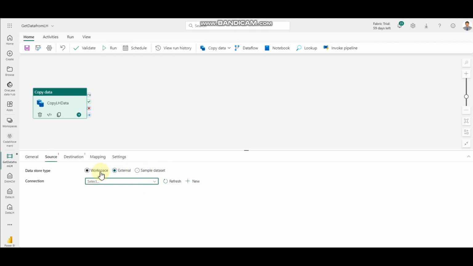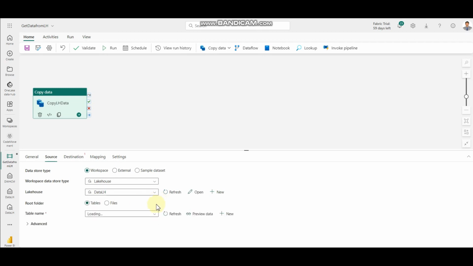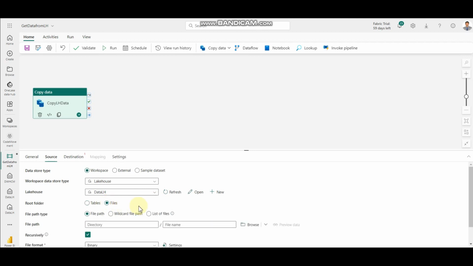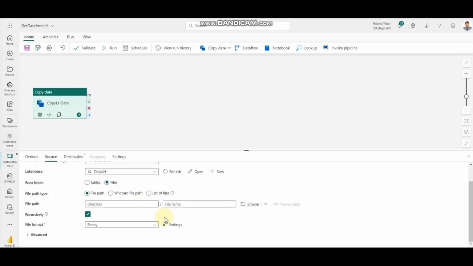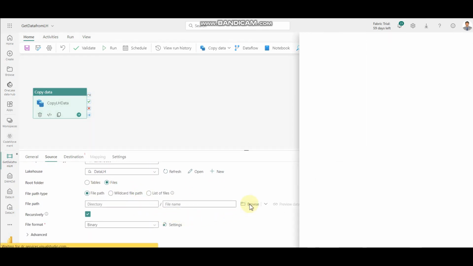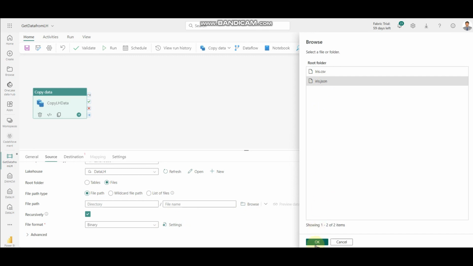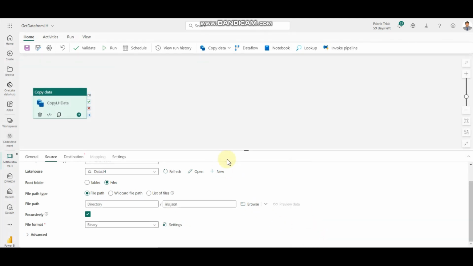We have a sample sheet, but we are going to use the workspace, and we have a Lakehouse, which is our data Lakehouse that we created for this demonstration. And we have tables, but we don't have a table, we have files. So we need to browse a file. Let's say we are processing the iris.json file, for the sake of the example.